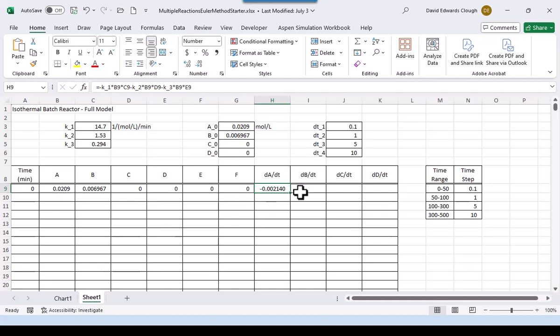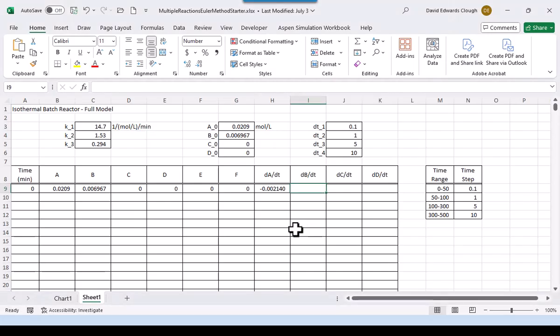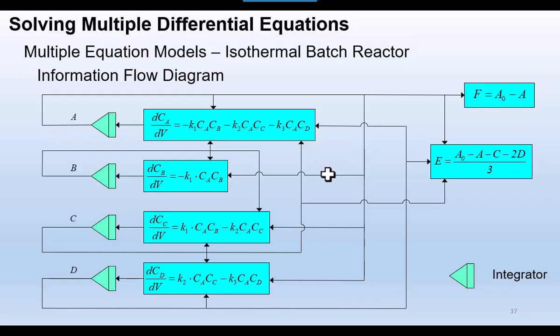And then we want to know what it is for B, so let's hop back and look. B is just the minus K1 CACB, so that's equal to minus K1 times current concentration of A times current concentration of B, like so, okay? And then C, all right, take a peek at that.